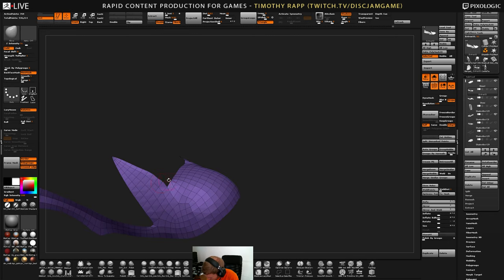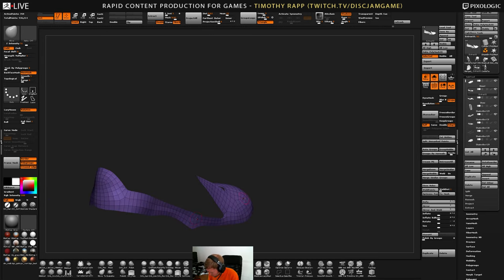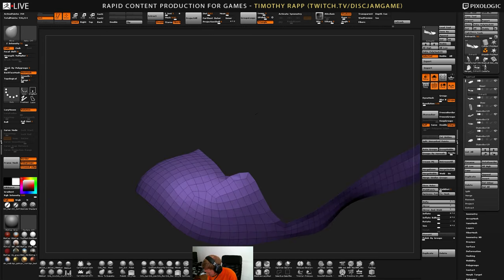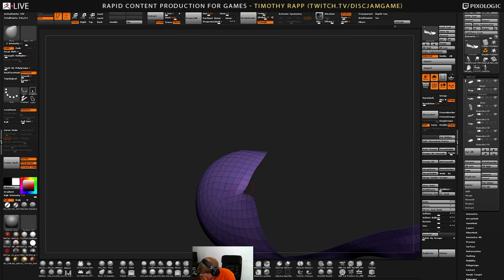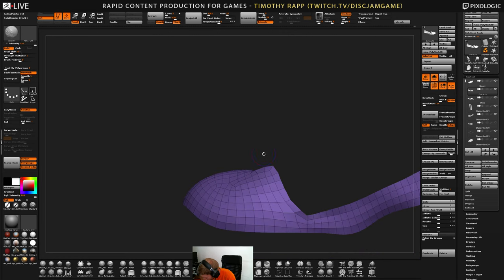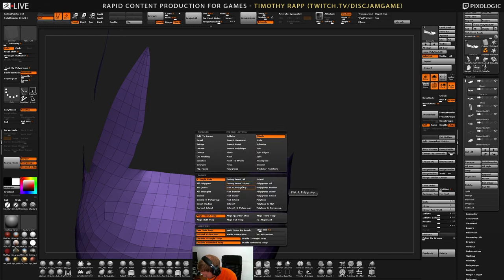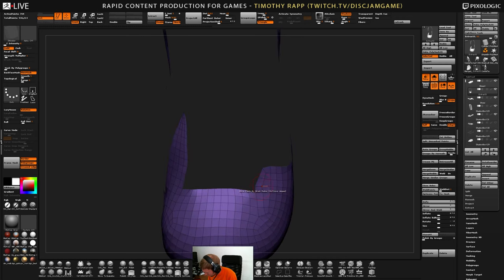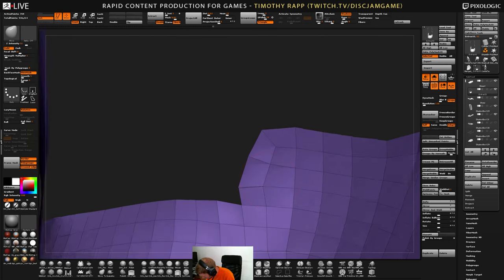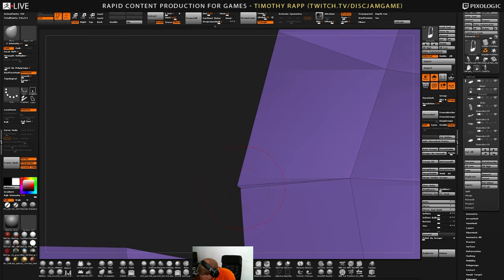Now that I have this, I can do a little bit more hard surfacey operations on this and turn it into a bit more of a hard surface shape. Assuming I have a little bit of work to do with this geo here. Probably don't want this poly. Delete a single poly. Get rid of that triangle. Put a little triangle in there too. Collapse that edge.